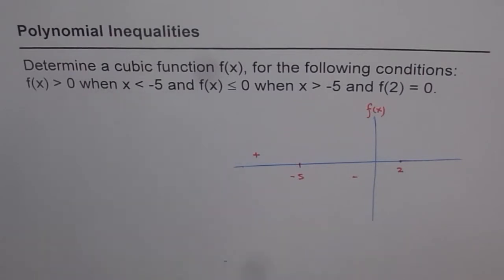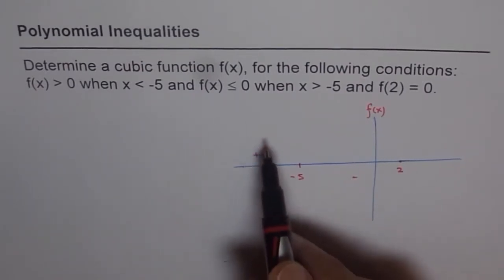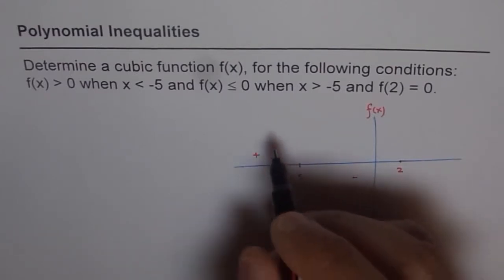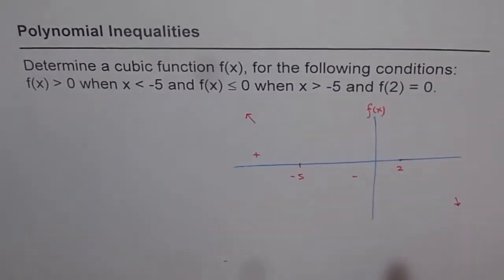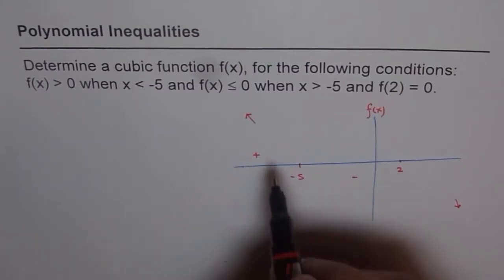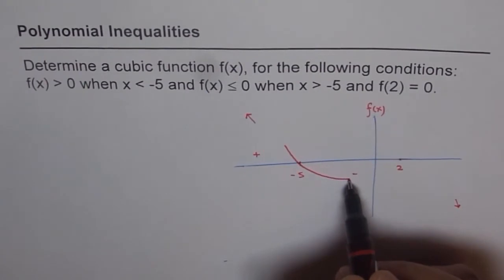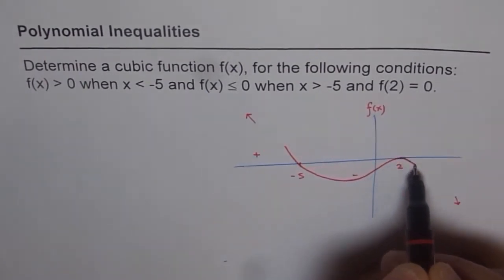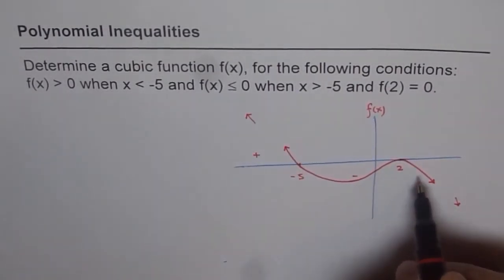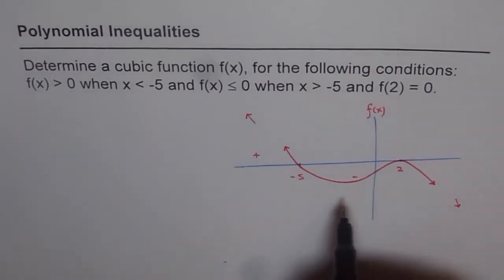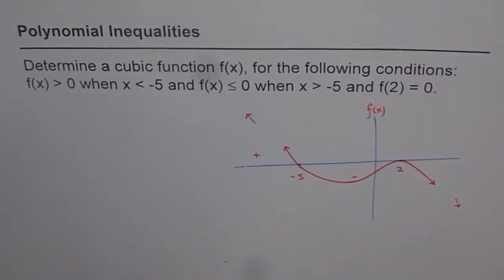And since we know it's a cubic function, and it's positive here and negative this side, from the nature of a cubic function, we know one thing, that it will go in alternate quadrants. So if it is positive here, the end behavior is something like this. That's going this side here, so it has to end up in this quadrant. In that case, how can we sketch it? I think the only possibility is that the function goes like this through this point, and then it turns like this. In that case, it represents a cubic function, and meets our criteria.